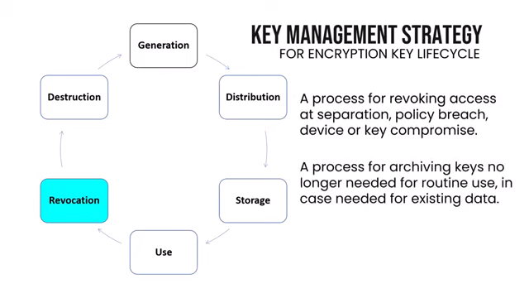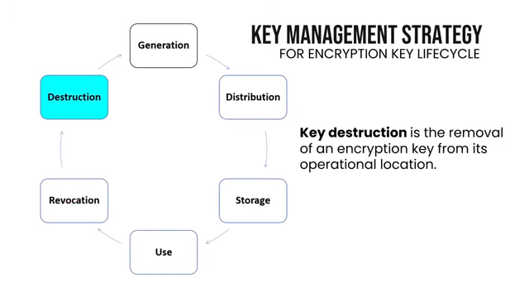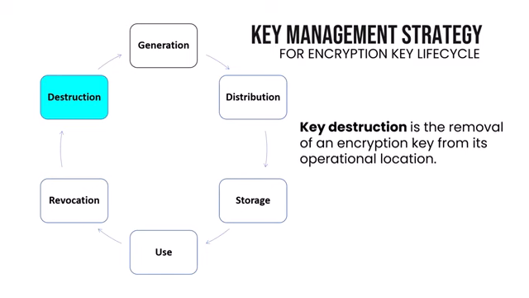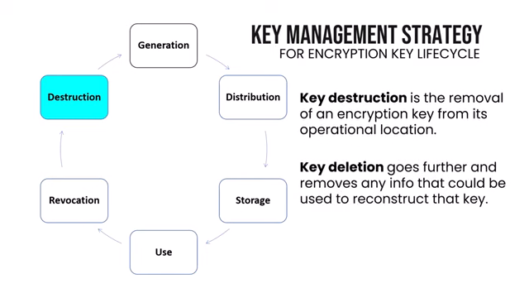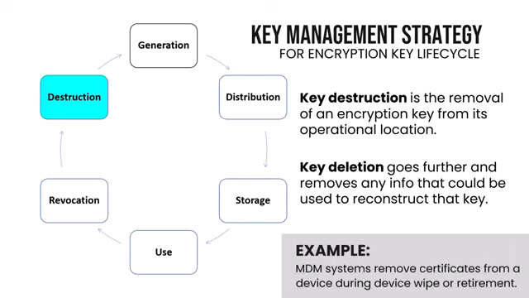We also need a process for archiving keys no longer needed for routine use in case they are needed for existing data. Now, key destruction is the removal of an encryption key from its operational location. That's the last phase of the key lifecycle. And key deletion goes further and removes any information that could be used to reconstruct that key. For example, mobile device management systems remove certificates from a device during a device wipe or retirement. I'm talking about MDM systems like Microsoft Intune or AirWatch.